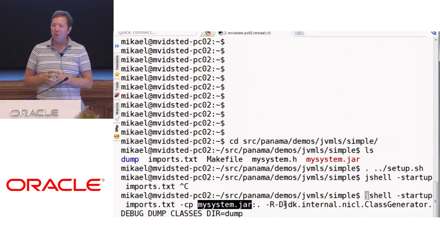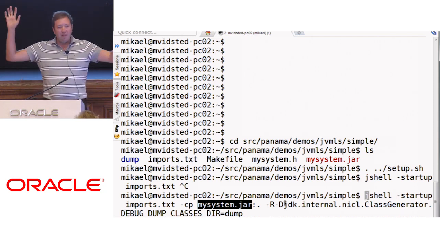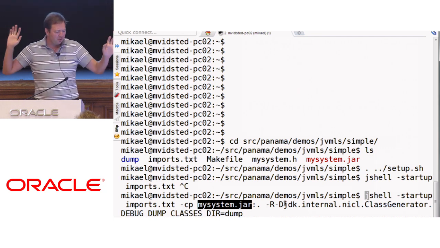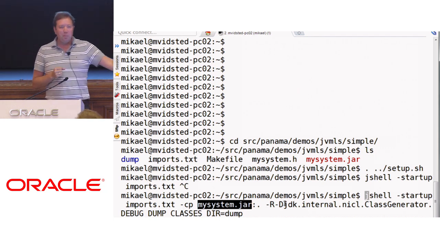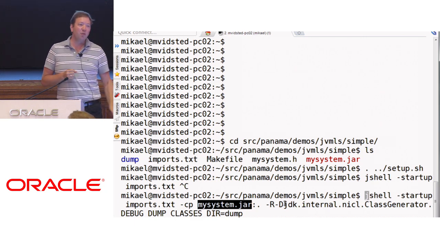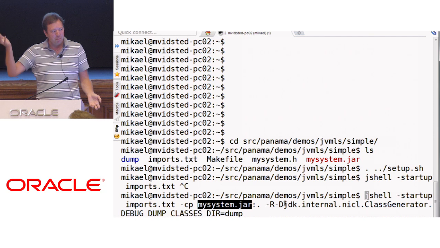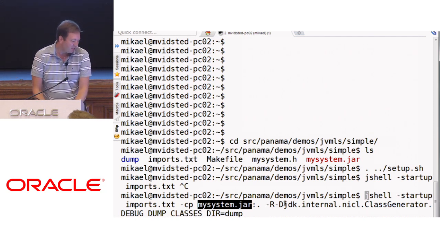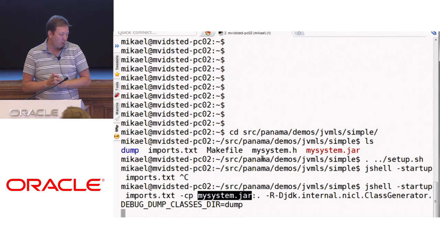I've been trying to work with the JShell guys to see if that's something we can work around, but they are two different processes, and there's some magic going on. So what I have in the binder is something that spits out class files to disk as well, just as a debugging thing, and that makes it so JShell can pick them up on the other end. So that's the rest of this weird command line. It's mostly just to get the demo to be workable.